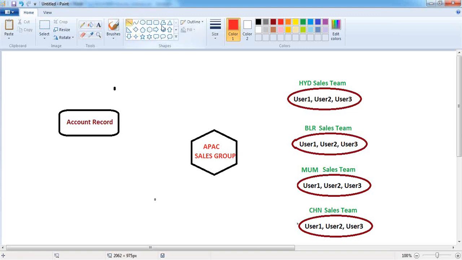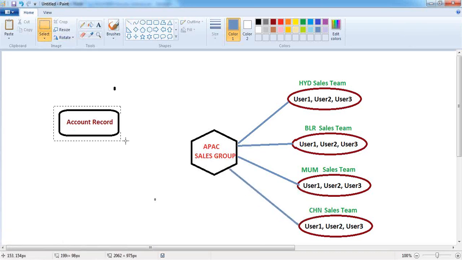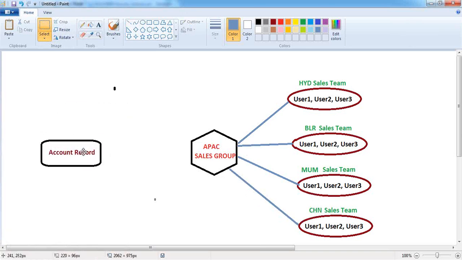In this group, I'm going to add all these members, each and every group inside this. Now, if I want to share this record to all the groups, do I need to share the record to each and every group separately, or can I simply share the record to the Asia Pac sales group?